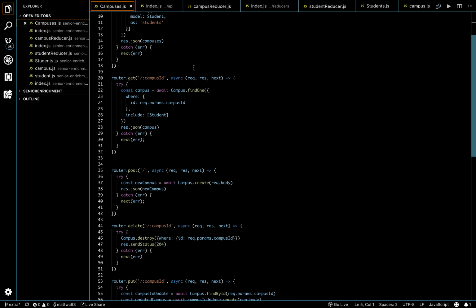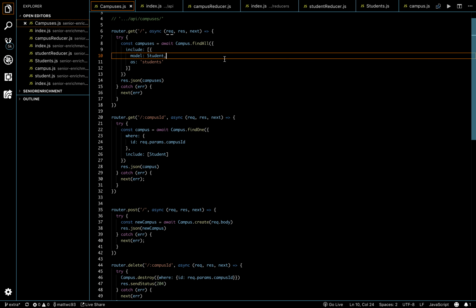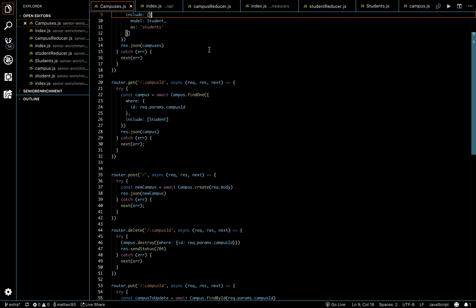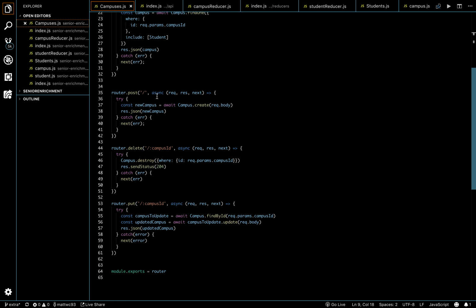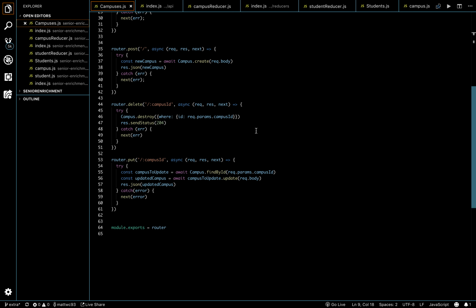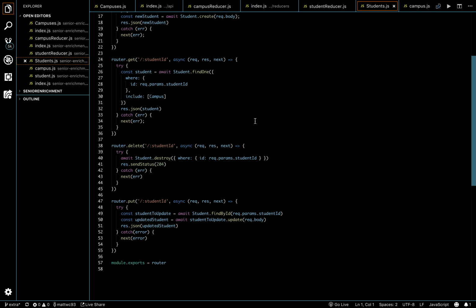As far as our backend goes here, we've got our campuses API. We can get a campus, do our database here, get an individual campus, post to a campus, and delete a campus, or update a specific campus here. We can do the same on our students, pretty much all the exact same routes, same logic.